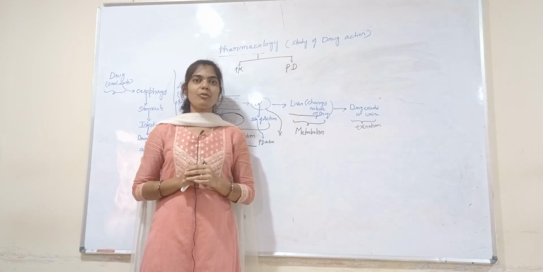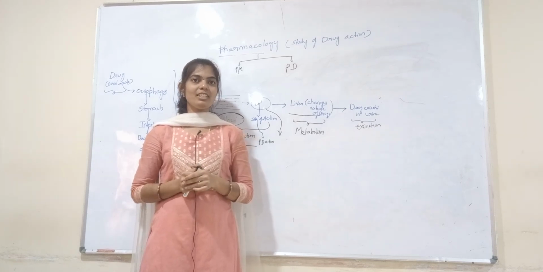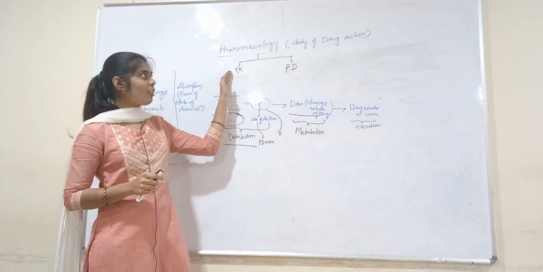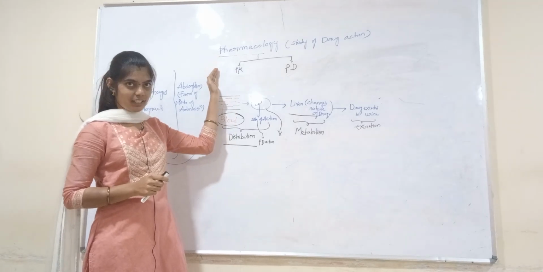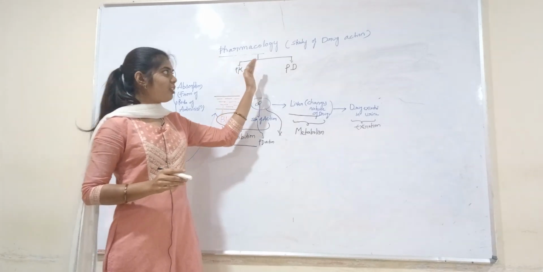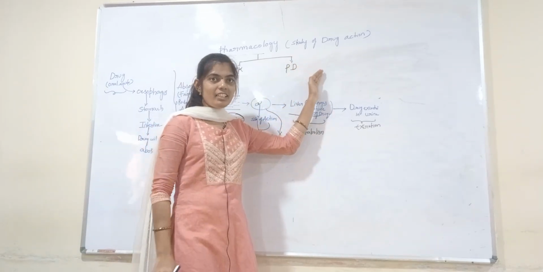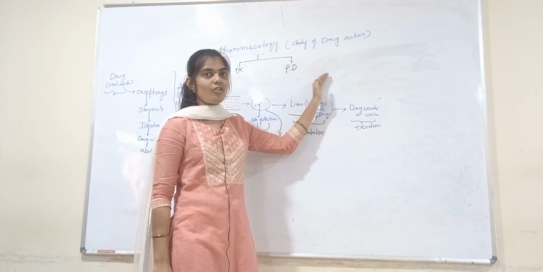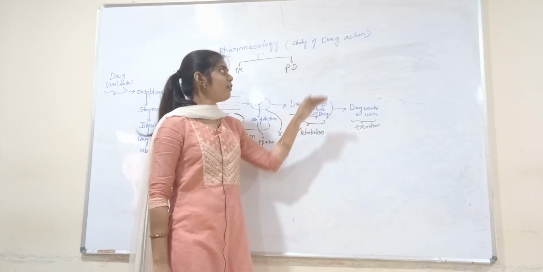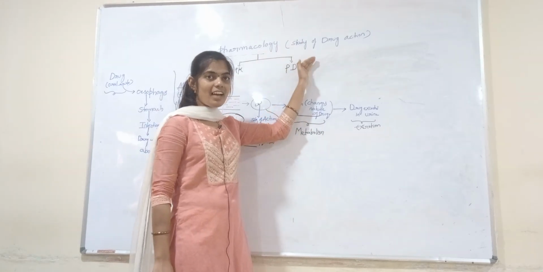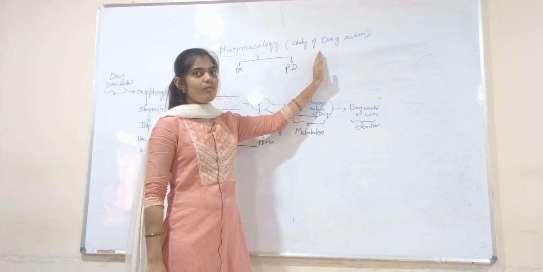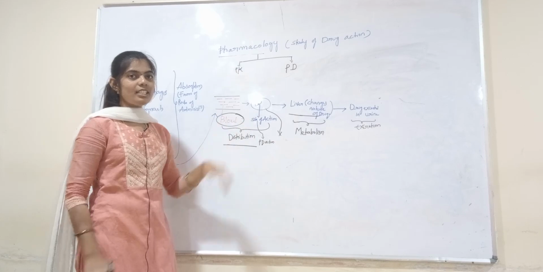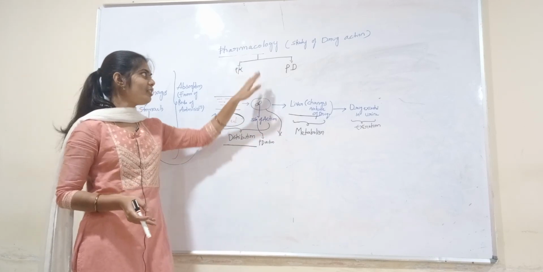Today in this video I am going to explain what the definition of pharmacology is and what the branches present in pharmacology are. So first I am going to explain what we are going to learn in the pharmacology subject. We are going to study what type of drug activity is shown on any particular organ. If we are suffering from any disease, or in order to prevent suffering from any disease, we are going to study in this subject what kind of activity the drug shows. This pharmacology subject is generally divided into two branches. One is pharmacokinetics and the other one is pharmacodynamics.